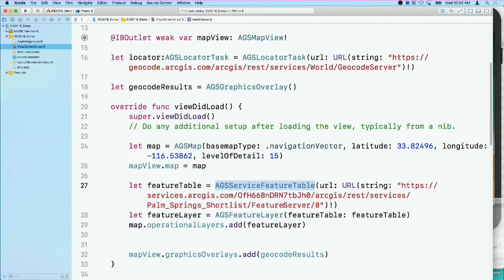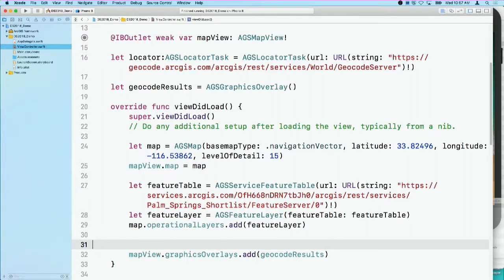First thing we do is create a service feature table from a REST endpoint. This is your service. And then using that feature table, we're going to create a feature layer. And like Nick said earlier, we have the map operational layers array, and we're just going to add that feature to that array. And that's all it takes to display features on the map.